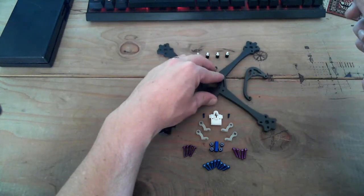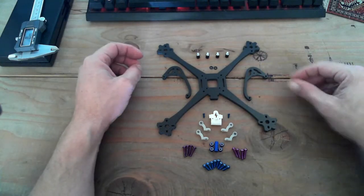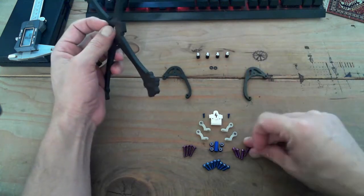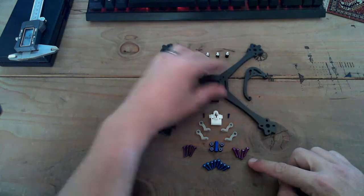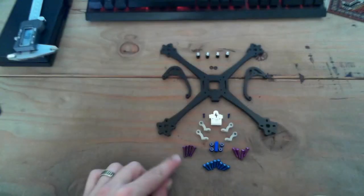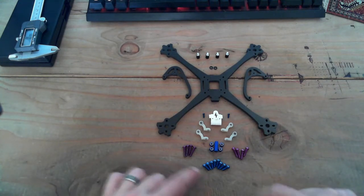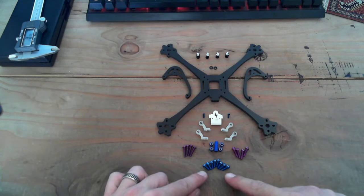This is just the prototype, so you guys are watching me build this out for the first time. There are some issues that I've run into. So starting off here, just to give you a rundown, we've got 4 12 mil screws. They're aluminum. Oh, we lost focus. 4 14 mil, and that's for the canopy. And then we have 8 motor mount screws. These are 8 mil, and that's to get through the frame base.